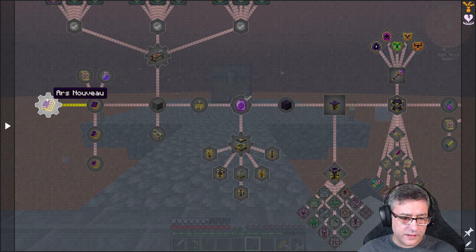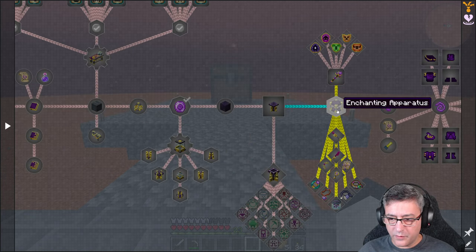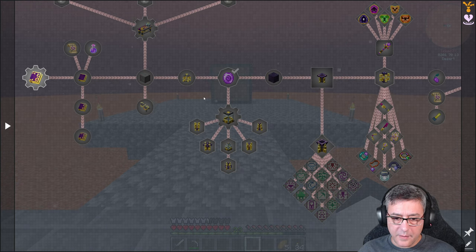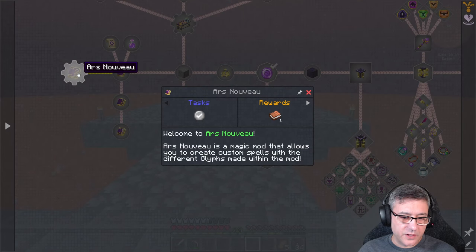Because I know that if this is the Ars tab and we go through this whole menu, we got through, from what I saw, to the enchanting apparatus. So we're just going to kind of go down this line, see what we can do here. I'm hoping that we can get whatever this was that he did and try to figure it out together. So let's just start this out.